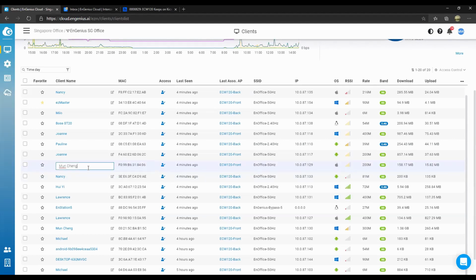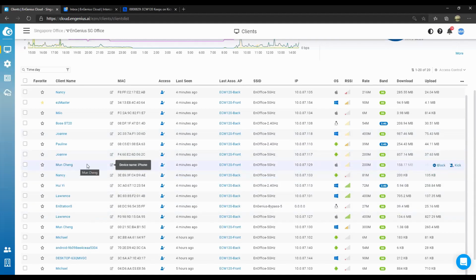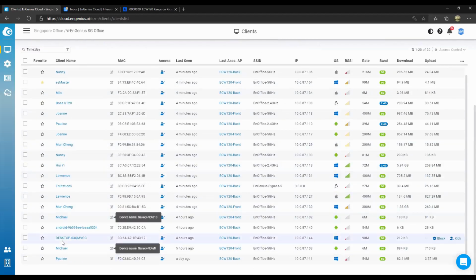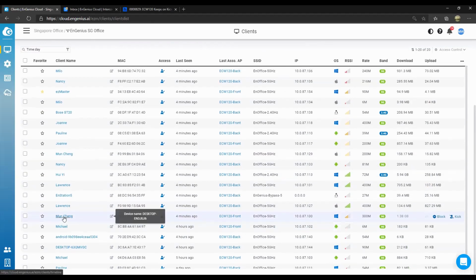By renaming it or putting an alias, it's as easy as just renaming it. You can identify quickly who owns this device. It's very useful in an office environment, or an environment where you have a lot of guests in the area, so you can quickly know which are the guests and which are the staff.